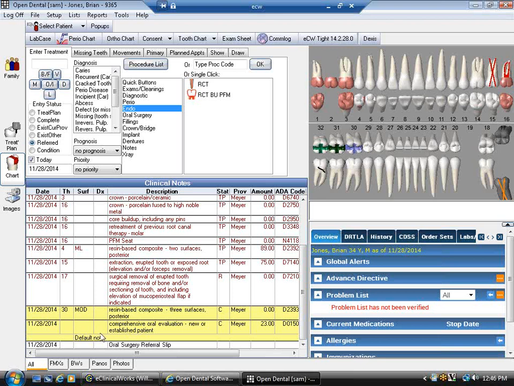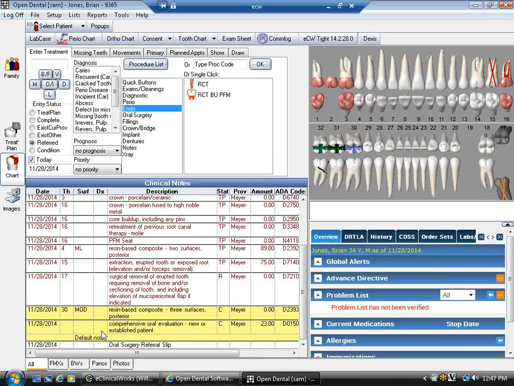And finally, I see I have a default note here for the comp exam. So you're able to set default notes for all of your procedures. So if you have an outline of text that you want to have for a procedure where as soon as that procedure is complete, it automatically shows up, that's very easy to do. You can even customize that for each individual provider. So different providers can have different default notes.